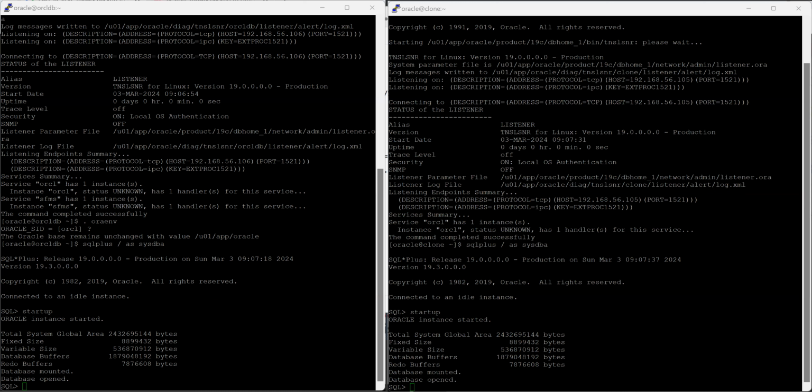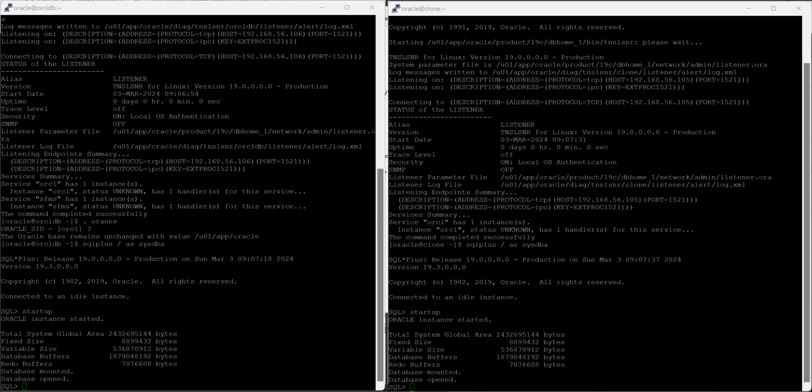You have one more option, same as backup and recovery, but here you need to create a pfile from the source and copy that pfile from source to target. You need to create an spfile from that pfile on the target database, meaning on the clone database.